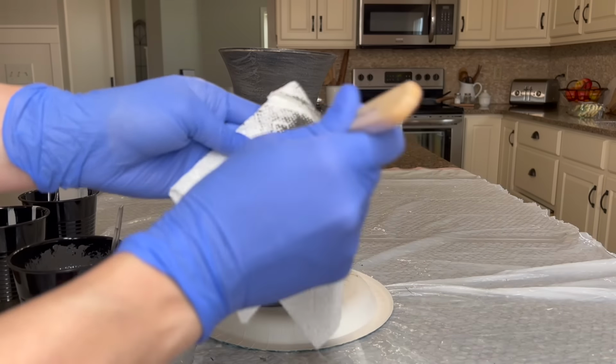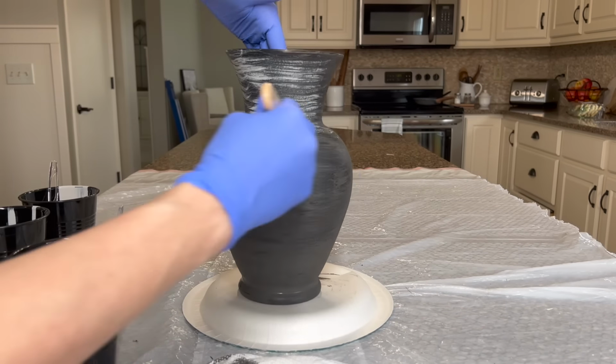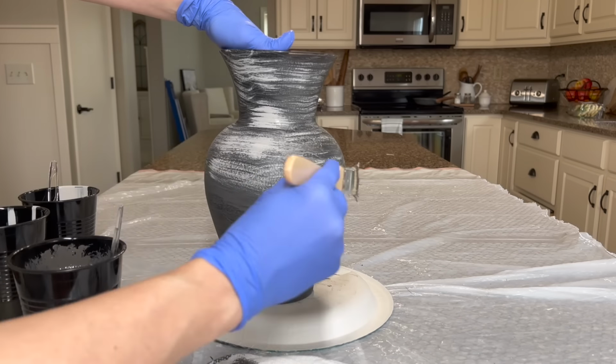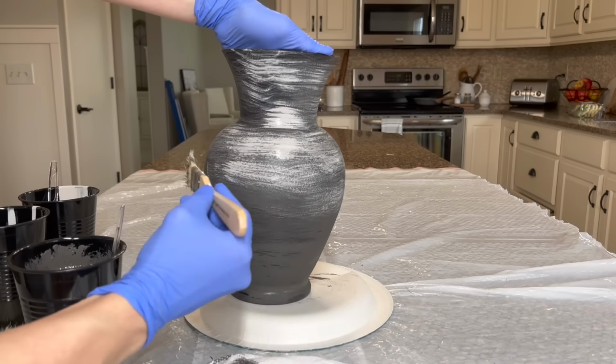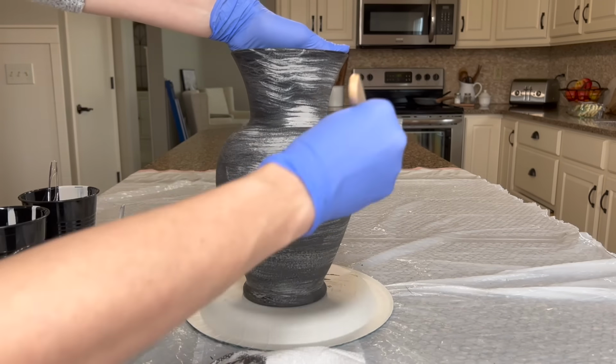Now we can use that second color, which is Pediment, using that same technique, which is very wispy brush strokes, and we just went from that dark color straight into the lighter color without switching or cleaning brushes.